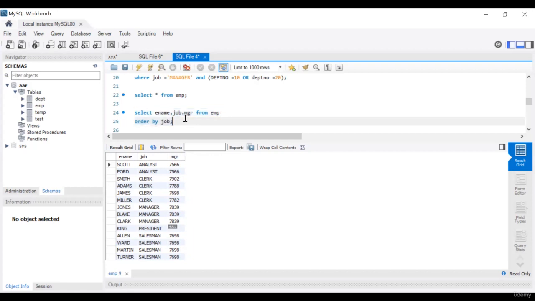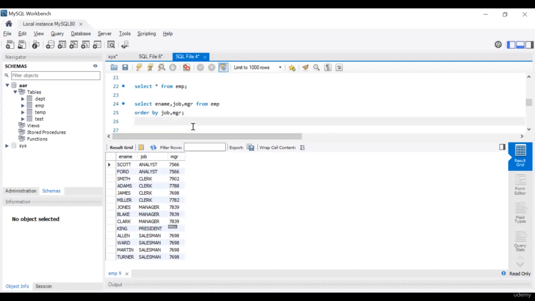I am just giving MGR. When you have more than one column in the ORDER BY clause, the first column is sorted automatically as we mentioned. After that, in the clerks, where four MGRs are there, the MGRs of clerks are put in ascending order.